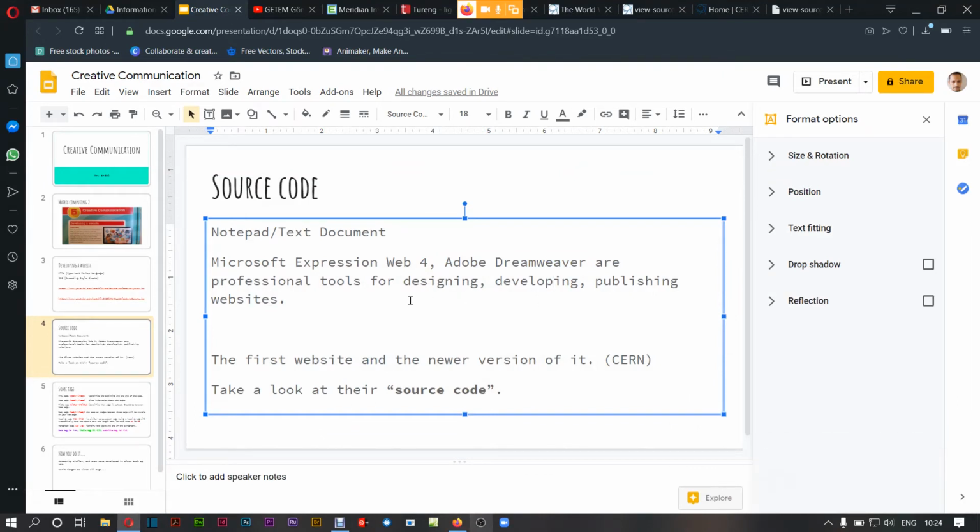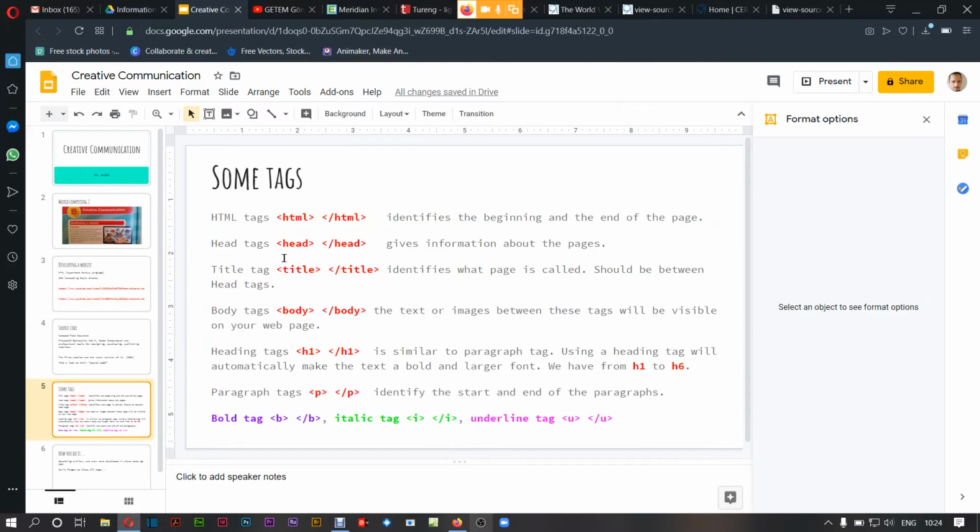Okay, very good. Now we are going to learn some tags. As I said, we are going to learn HTML to create a website, and HTML uses some elements and tags to create this website. These are the basic ones, please look at them.